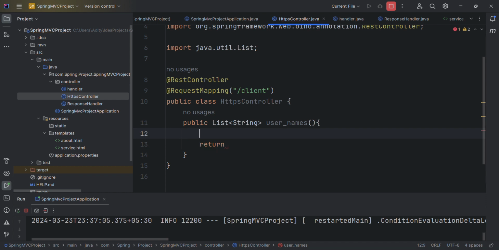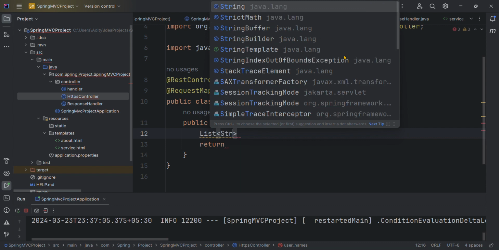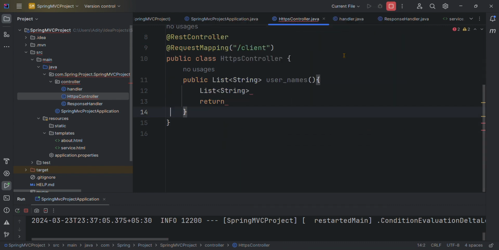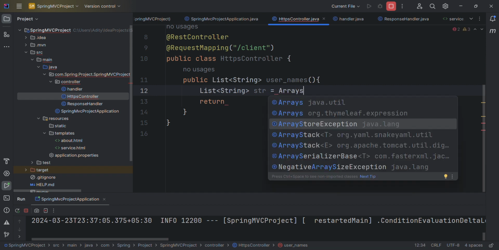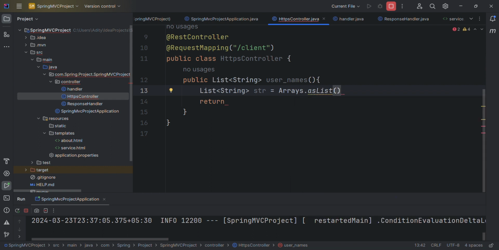For that, create a list of string object, str equals Arrays.asList. Let's give some string type of list. Let's say Leo.